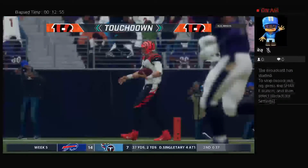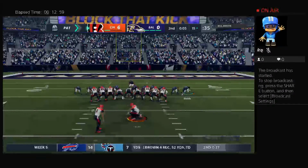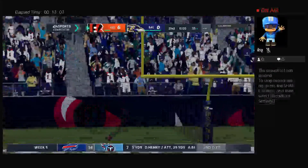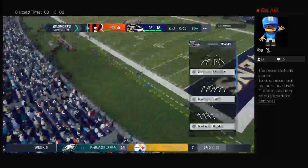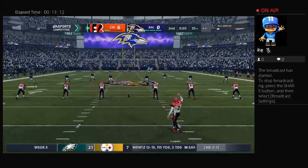Joe Burrow in the final seconds of the first half as his guys are first onto the scoreboard here this afternoon. Well, I'd have to say that for him, that was an all-encompassing drive because it was his arm that got his team down to that point, but his legs that finished the deal. Give him credit for making it happen.